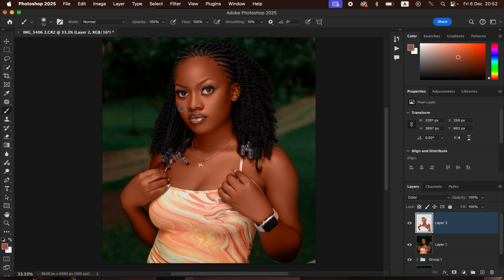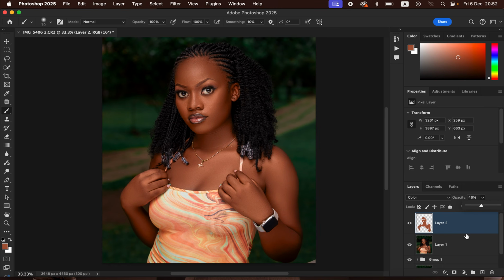So after painting, the next thing is going to be lowering the opacity, because I feel like this is a little bit too much. So we are going to lower the opacity right here and reduce the overall opacity so that we can have a better, natural and realistic looking skin tone. So you can see before, after, before, after. We have now evened the skin tone, and the skin looks better than it was initially. So I'll just take this slightly higher at around 49.